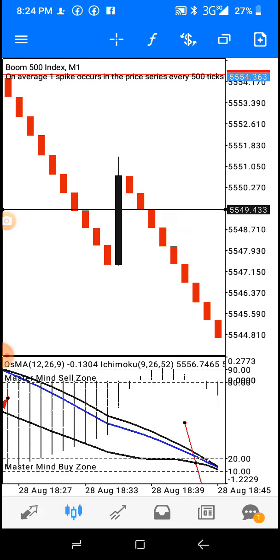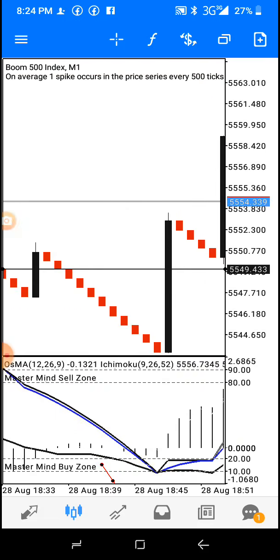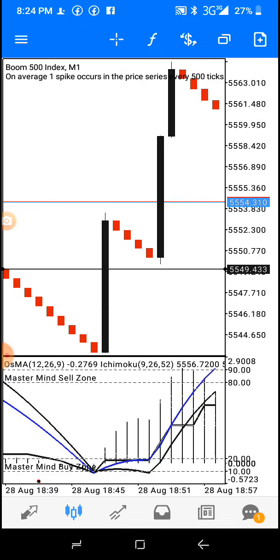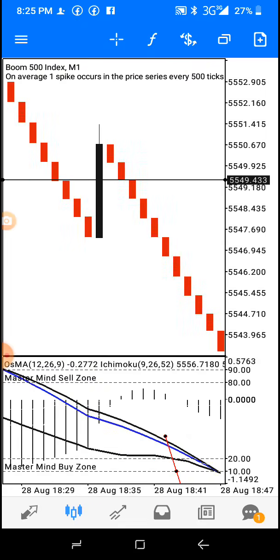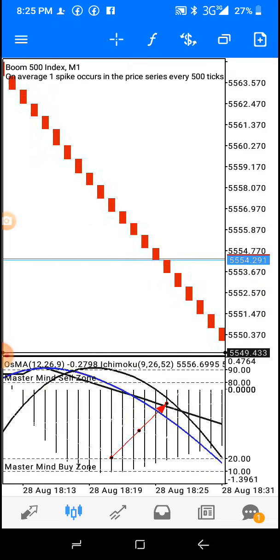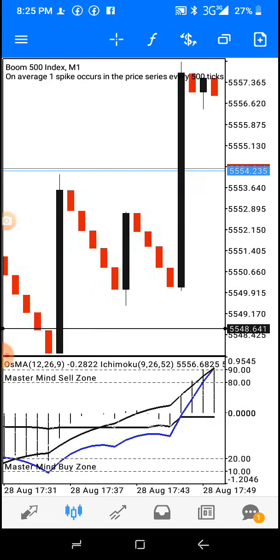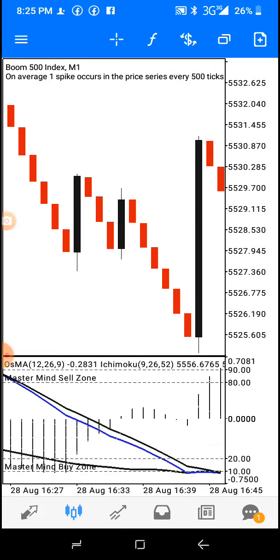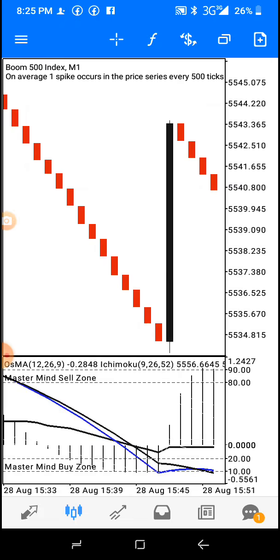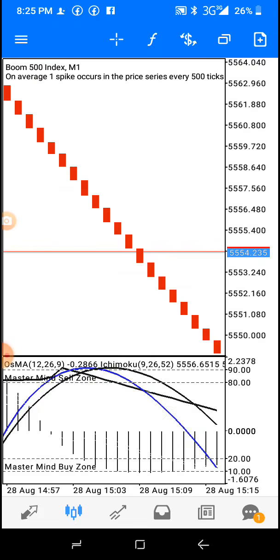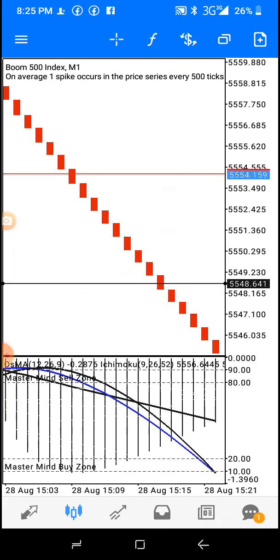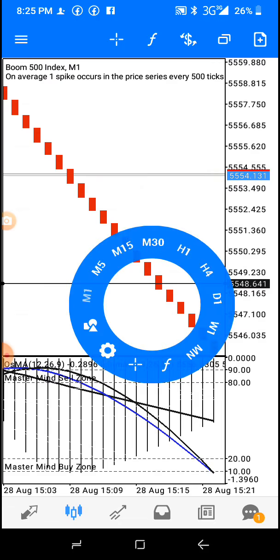Why? Because they were pointing, and after that spike came, and they went above you. You just have to read the indicators very well. You just have to avoid all mistakes. The indication, the strategy does not lie. It does not lie at all. So it's actually a perfect strategy.